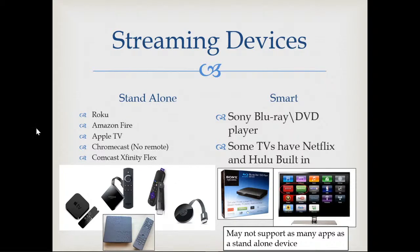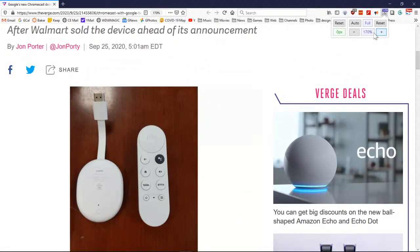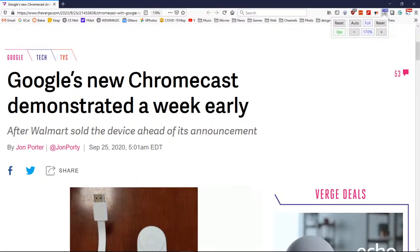So believe it or not, this is actually coming out. And I'll show this real quick. Oh, hold on. Something's beeping because it didn't like me doing that. This is the new Chromecast that's supposed to come out, okay? I haven't heard any reviews about it yet.